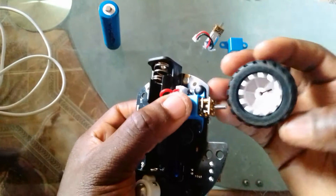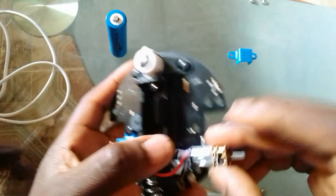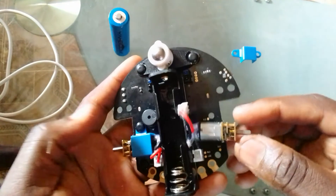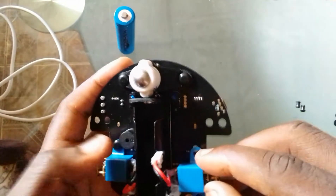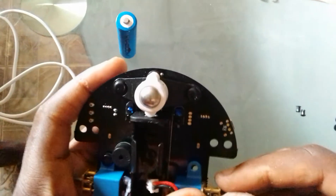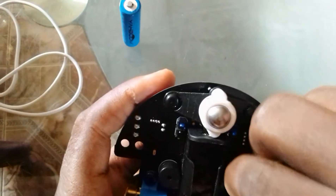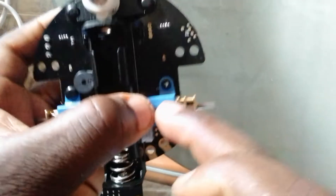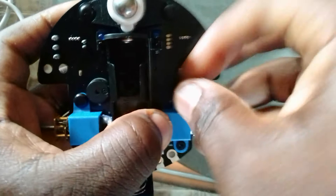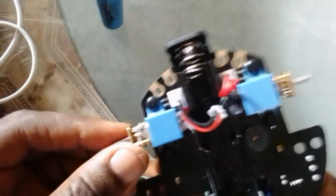We'll attach the wheel later. For the other side, you do the same thing. If you look carefully, you can see that this part needs to be open, and you also have the cap. Place the cap over it — once placed, you can see it attaches directly on that space. Then connect the rivet and punch it in. Now I've riveted it, so the next thing is to place the rivet pins and stick them in. There you go — it's now solid.